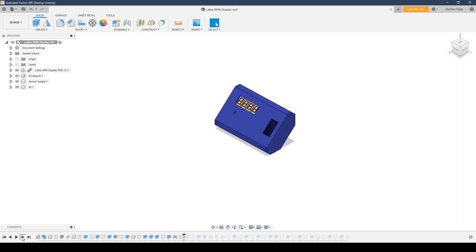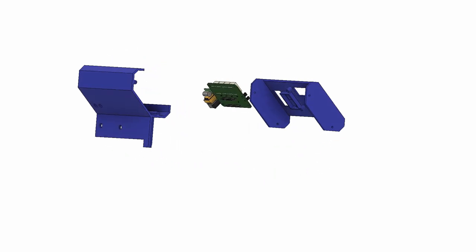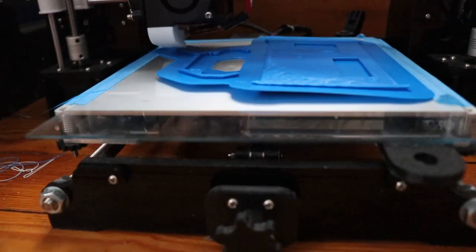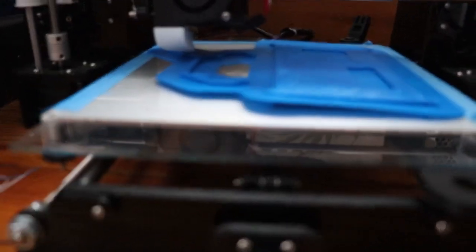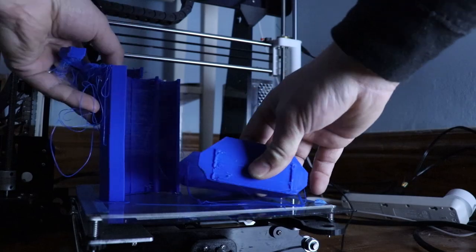While I was waiting for the PCB to come in the mail I started working on designing a 3D printed enclosure. I used Fusion 360 to design the enclosure — it needed to fit the PCB with the seven segment displays as well as the power supply and the power switch. My 3D printer has been working great for a couple years but while moving to Vermont last year one of the structural pieces broke on the frame. My first attempt at printing failed after four hours due to a mistake on the heated bed temperature. The second attempt went all night and looked great until hour 12 when something misaligned and I ended up with a completely unusable part.